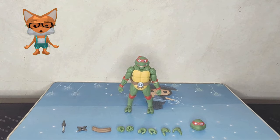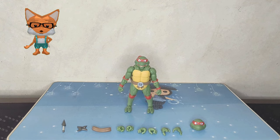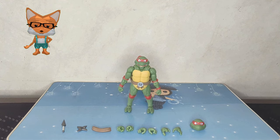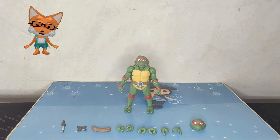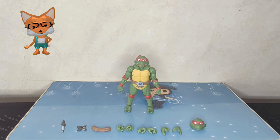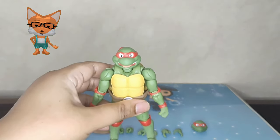This is Raphael. Wow, he looks amazing. He includes a kunai, a ninja star dust, an alternate strap, an alternate head, 6 interchangeable hands, and a pair of sai at his back. Raphael, usually called Raph, always wants people to appreciate what he has done to stop criminals. In the other universe, he becomes a vigilante by himself to help people from daily criminals at nighttime. Although the rest of his brothers disagree with his actions, despite his stubbornness, he cares about his brothers and is also afraid of heights. Well then, let's take a closer look at this figure.